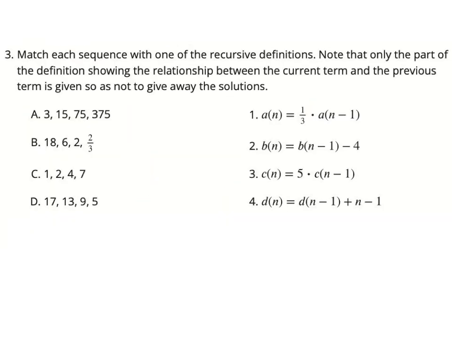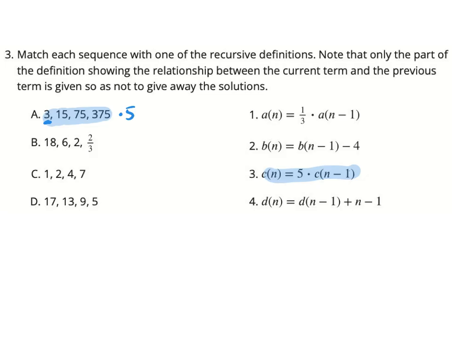You could do it that way, whichever way you think. Okay, now to match definitions, we look at our first term and how we get from 3 to 5. We multiply by 5. 3 times 5 is 15. 15 times 5 is 75. So our change is times 5. And now we find a definition that matches times 5. And these are not formal definitions. These are partial definitions because they would give it away if they had to list the first term, because it would be too easy.